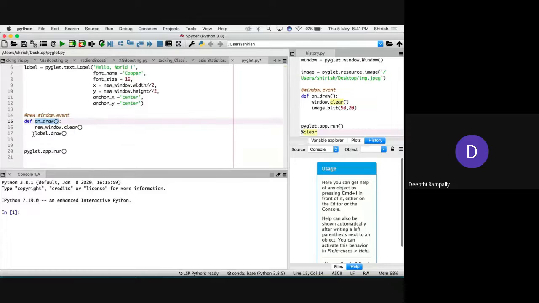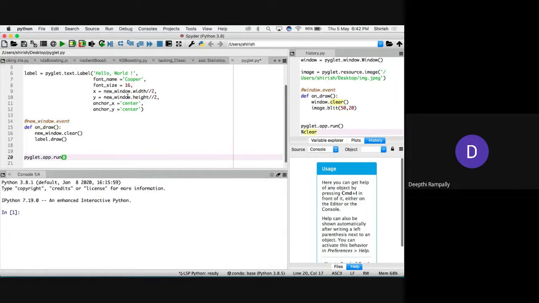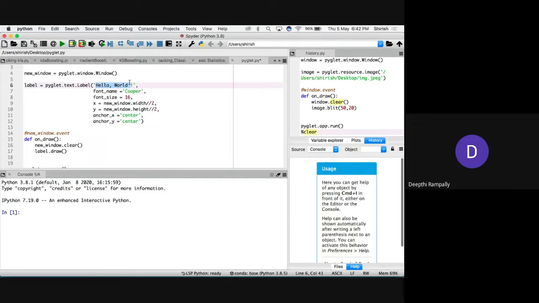At the end, label.draw will draw the content, whatever we asked it to draw, and you are running it. So it's just like we have created an app here. Like how do you run it, if at all the entire code is written, whether it is any machine learning algorithm code you have written, you are deploying it to a web browser. So when you run this code, everything can go in a single run. You can run everything here, which will help you to see this content on the page.